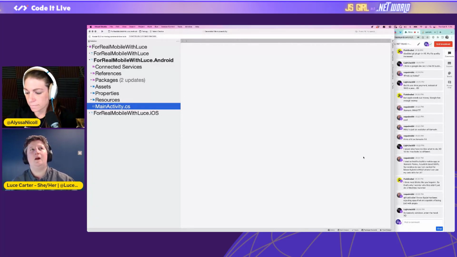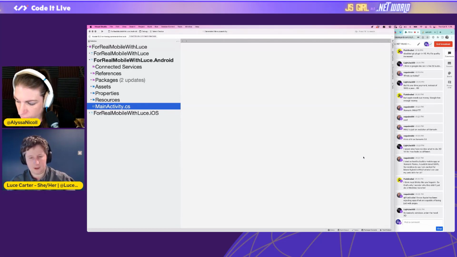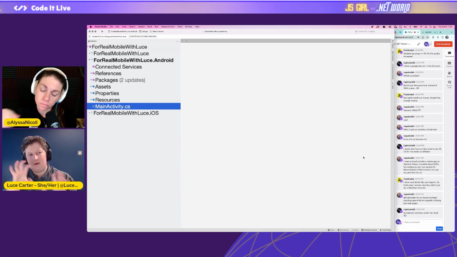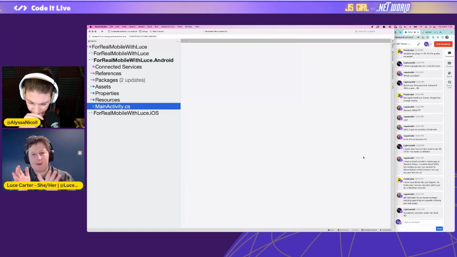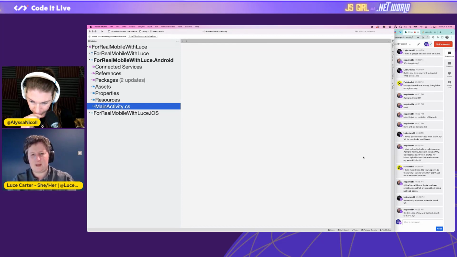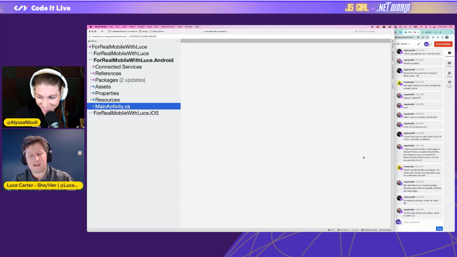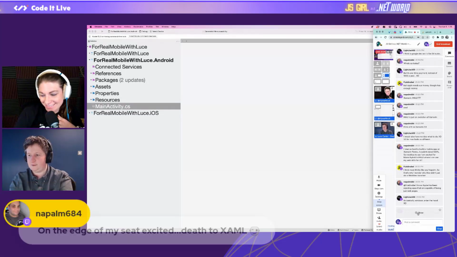So on the whole, excited, because people who just target UWP are a small subset, and it uses the XAML tags, but it's a slightly different dialect, because XAML is just markup. And so if you're just targeting UWP, you tend to get their own little niche of people. In terms of people who are loyal Xamarin.Forms developers, MAUI is very exciting, because some of the things that are complicated, it makes more difficult.